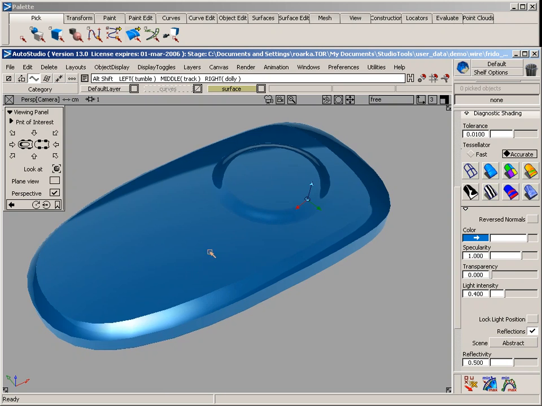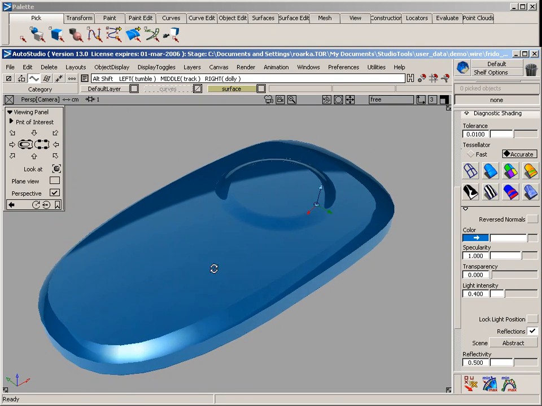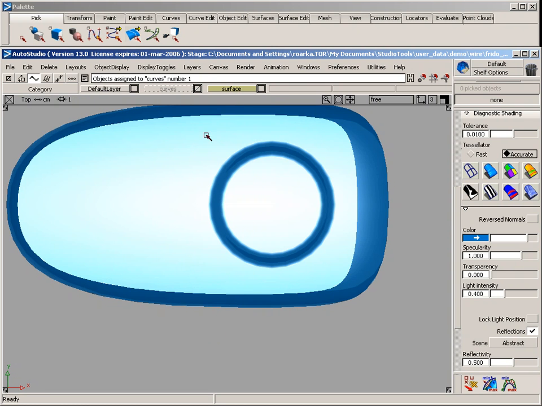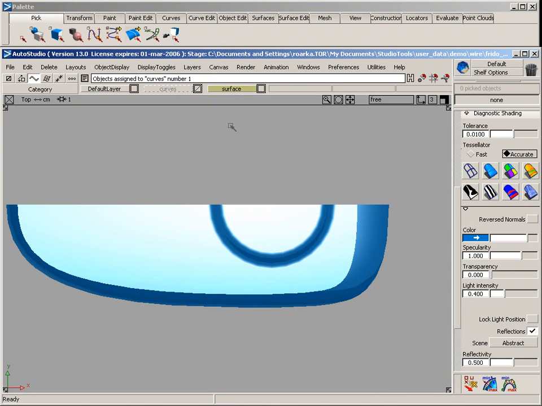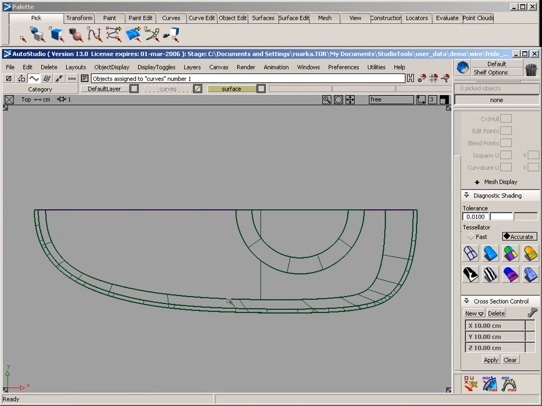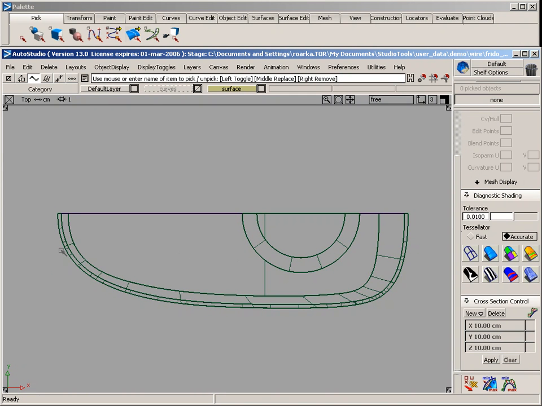So moving right along with starting to give this product somewhat of a detail level, I'm going to switch back to the top view for this, turn symmetry off, press on F12 to get my geometry back. I'm going to turn off diagnostic shading. So in this case, there's a few things that I may want to do with this in terms of giving it some detail.